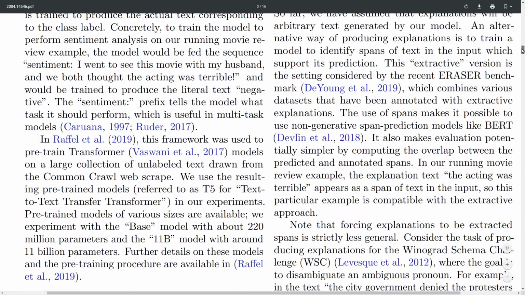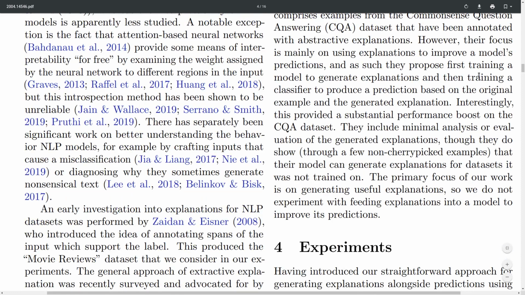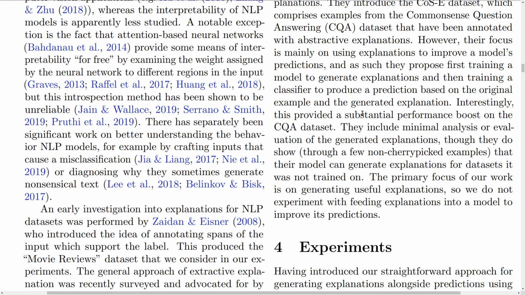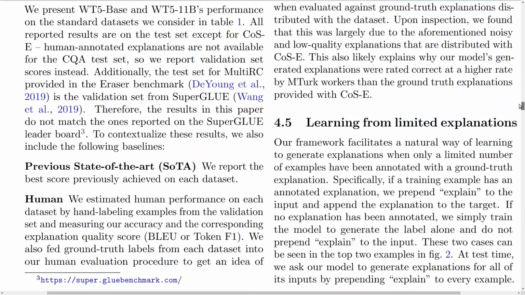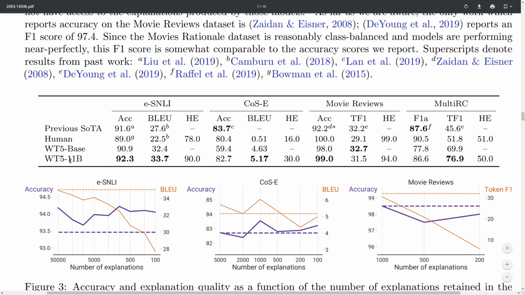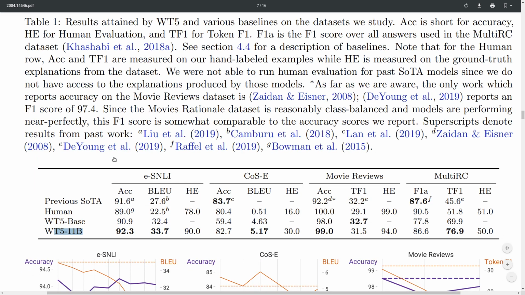So this is their scenario, and they basically use the pre-trained T5 models, and then they fine-tune on these datasets that have the explanations, constructing suitable fine-tuning datasets by appending these explain tokens that I talked about, the special tokens. They actually use two variants of the T5 models. One is the T5 base, which has 200 million parameters, and they also use T5 11 billion, which is a much larger one. So let's look at some results of this fine-tuning on the explanation benchmarks.